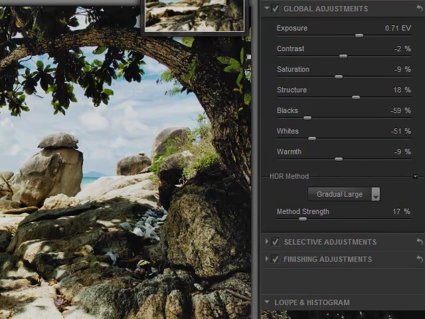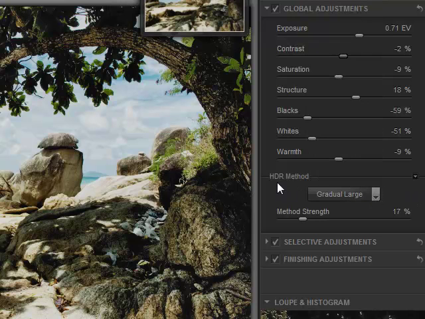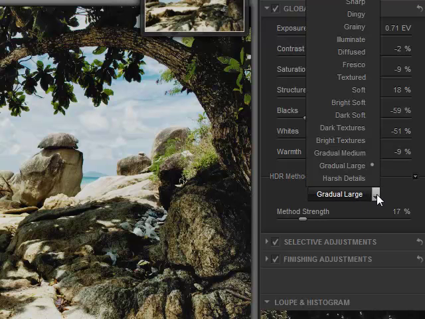One suggestion I might have is try not to overcook your image. I see a lot of bad examples of HDR on the web, and it's because people grab the sliders and go insane with them. Down here is really nice. You've got your HDR method, and you've got a lot of choices here, including halo reduction, because when you do make HDR images, halos can creep into your images. Look for those little bright edges around edges of high contrast, and you want to get rid of those and use halo reductions.